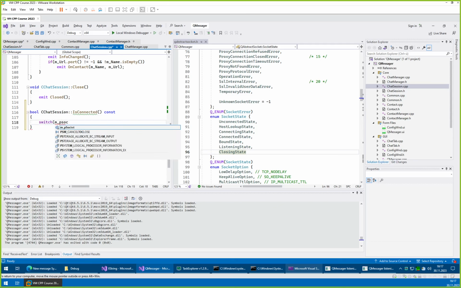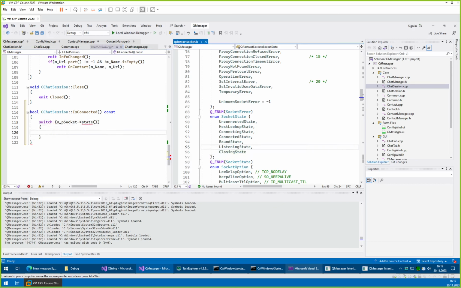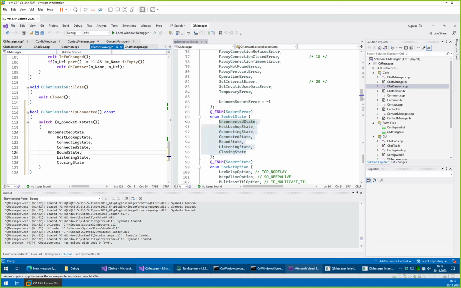The socket state, always connection state. No, it must have been only state. Okay. And then we just copy all those states in here.